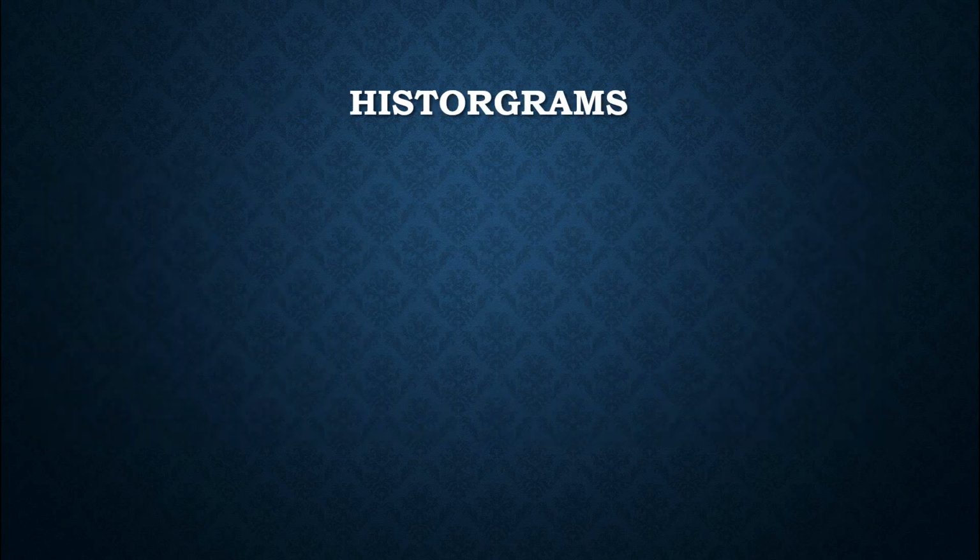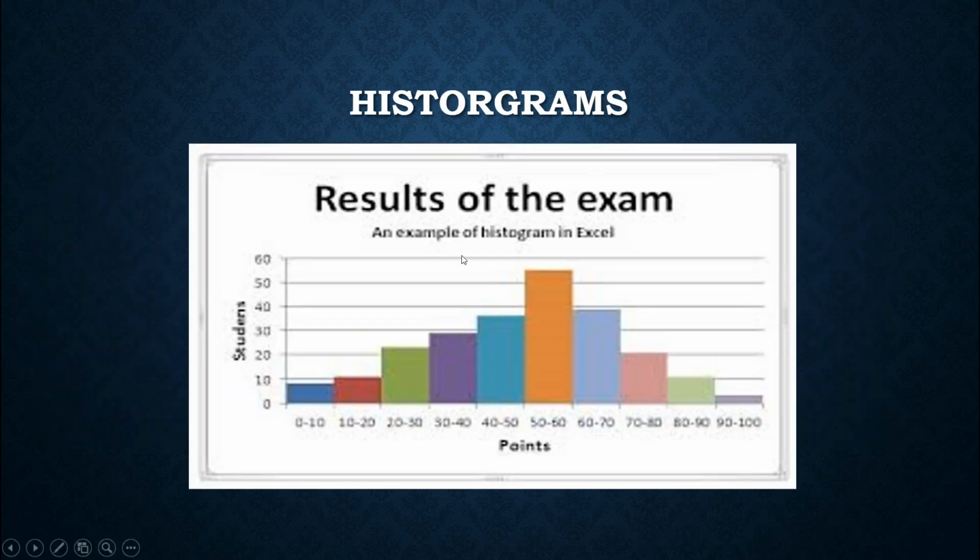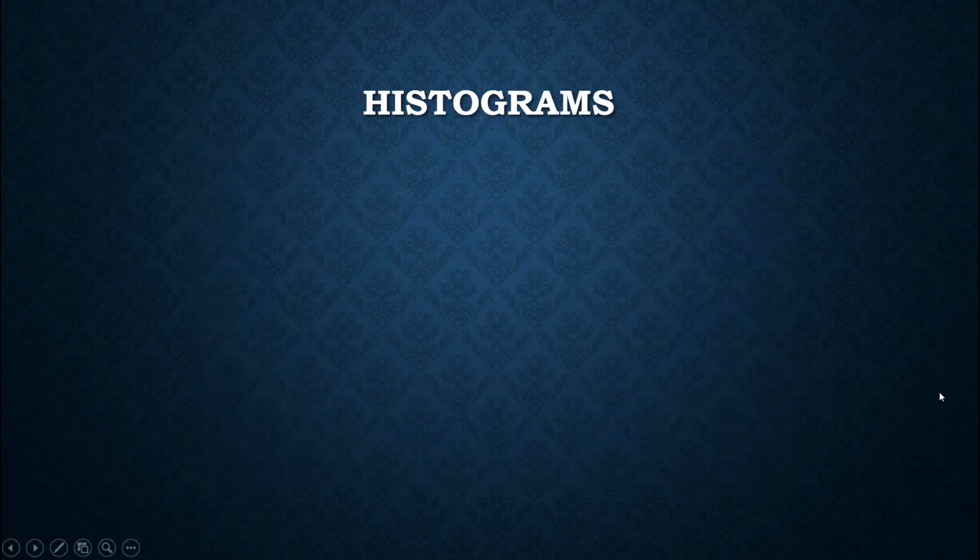Take a look at histograms by contrast. What do you notice that's different between a bar graph and a histogram? Well, for one thing, what's going on here? The bars do touch. This is a histogram. The other thing is that we're measuring not at the nominal level. These aren't just categories. These are actually values. These are values that you can measure typically against each other, and they're all pertaining to the same topic. So again, this is not nominal level of measurement, and the bars do touch. This has got to be a histogram.